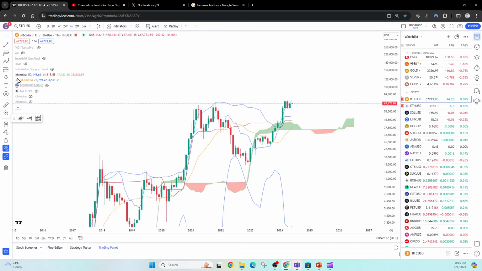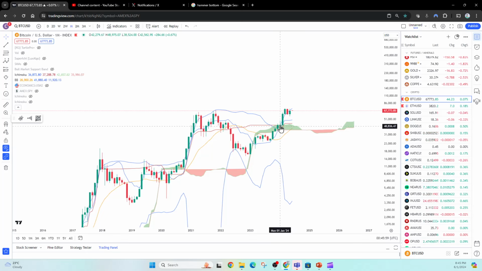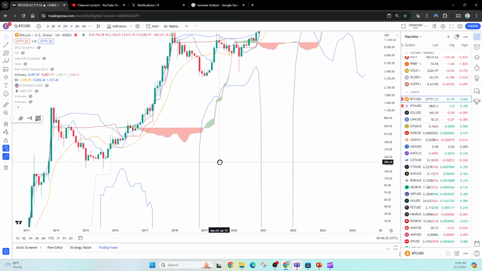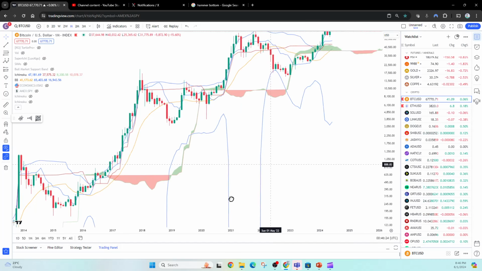The Bollinger Band is also essentially expanding right now. It's got a little bit of a sideways consolidation here, so you end up having a little bit of a short-term contraction. But I think these kind of short-term contractions are needed. They generally happen before the Bollinger Band continually expands during these kind of sideways moves, right? Kind of like over here, you have a little bit of a Bollinger Band contraction before this parabolic move, right? Just like over here, a little bit of Bollinger Band contraction before the next explosive move, right?